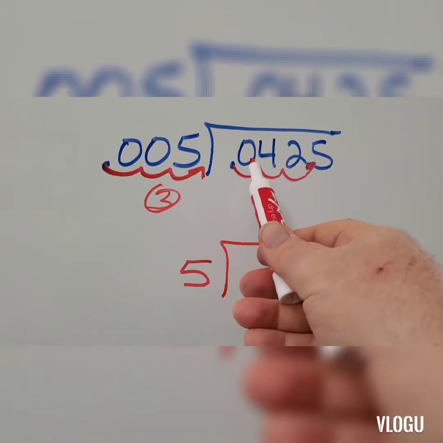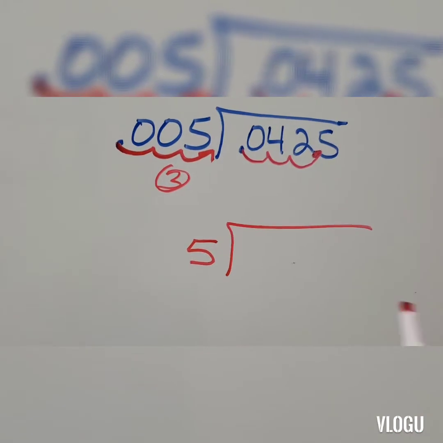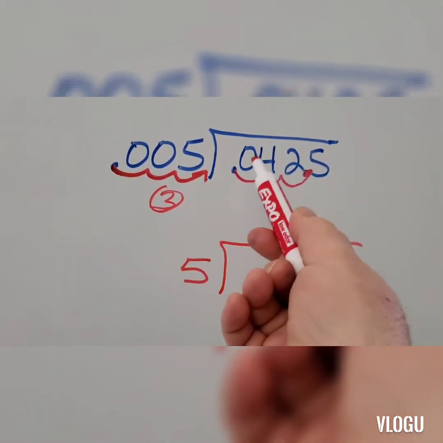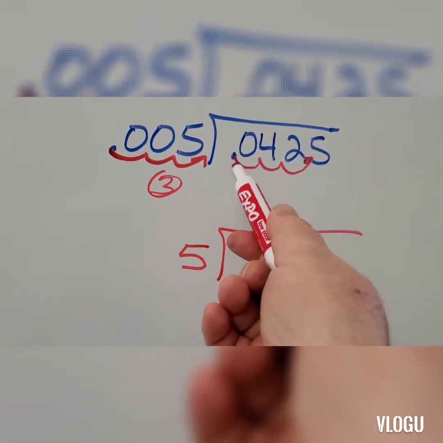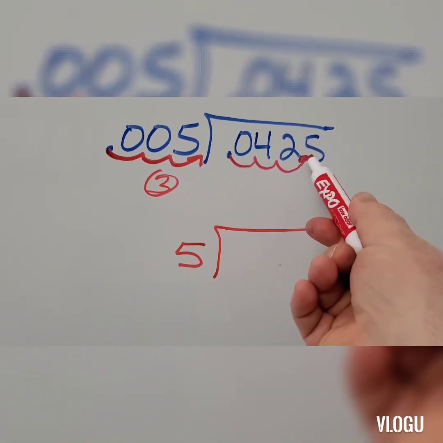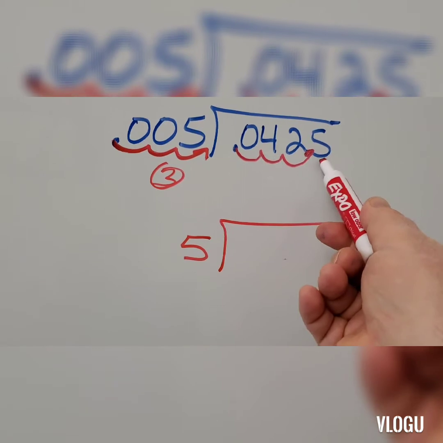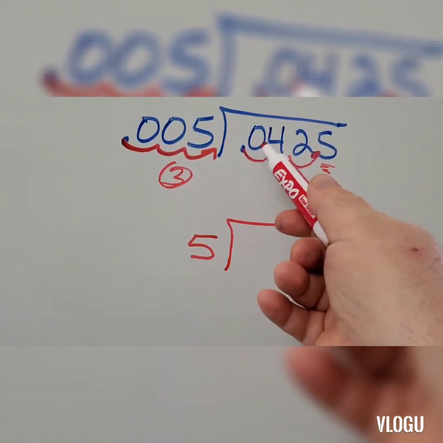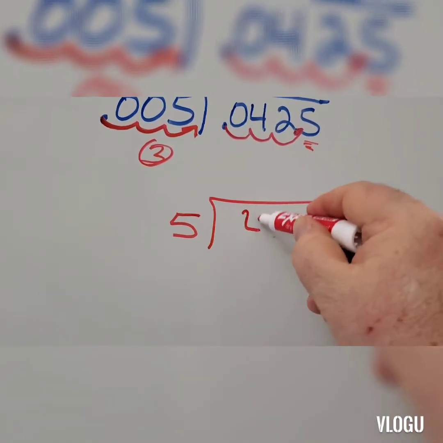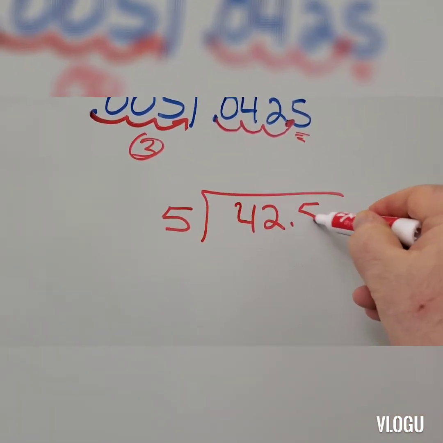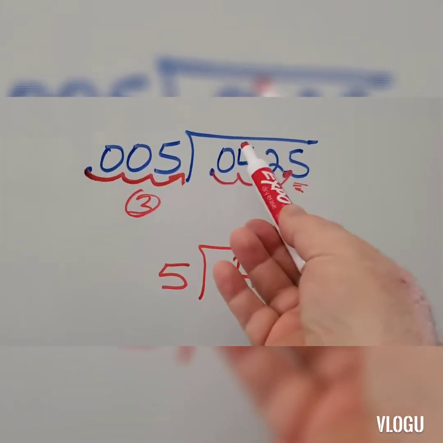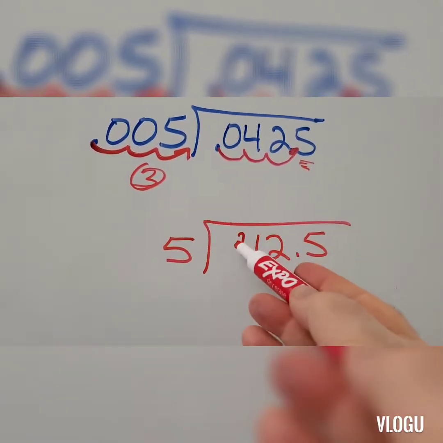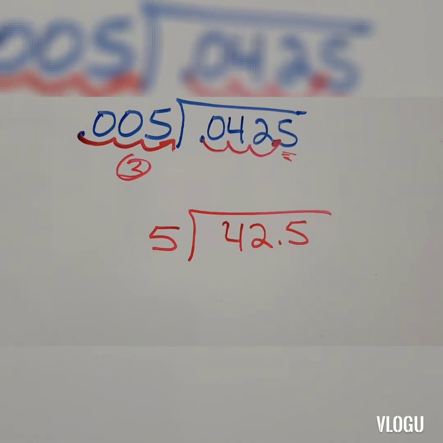What happens to this 0? Well, I don't need it. This 0 is representing that there's nothing in the tenths place. But if I slide my decimal over here, this is not my new tenths place. This is in the whole number side. I really only have 42.5. I don't need that 0. That 0 is no longer necessary because it's in the whole number side.